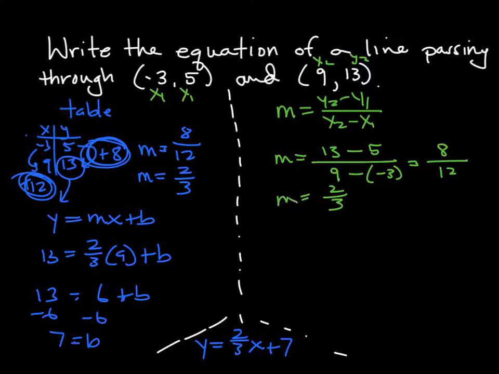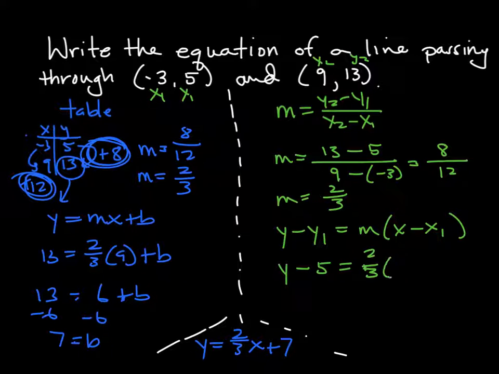So once we have m is 2/3, we then can now go into the y minus y1 equals m times (x minus x1) formula, which is the point slope formula. And from here, I'm just going to plug in my values that I've already labeled with x1, y1, and my m, so I'm going to use substitution again. So here we go. y minus y1, which is 5, equals m, which is 2/3, times x minus, again, my value, which was negative 3.